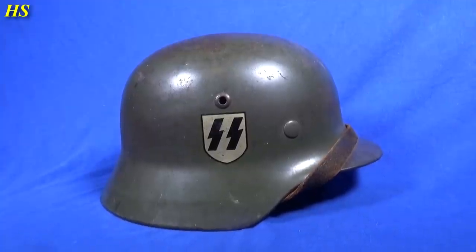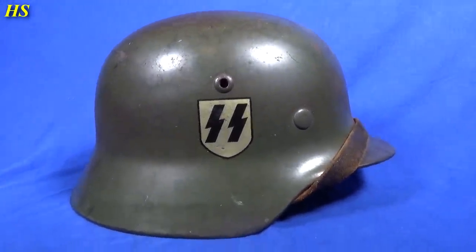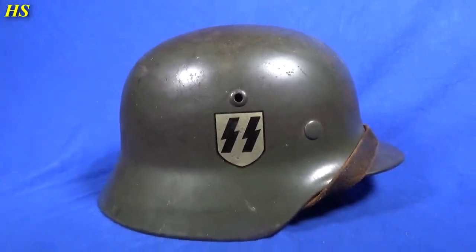I still cannot believe that I have this helmet in my collection. Normally you would see this in a museum behind glass, but nope. We can touch it whenever we want.